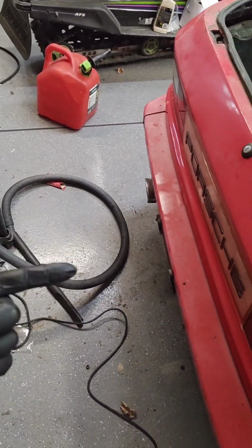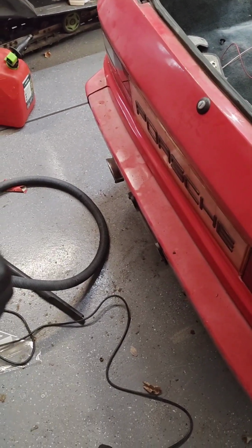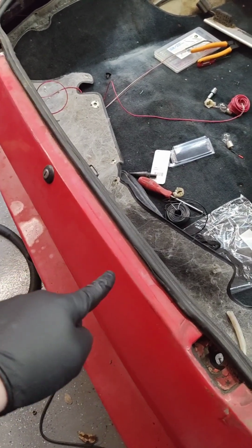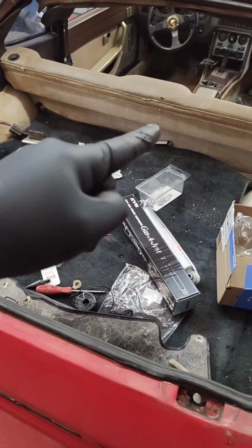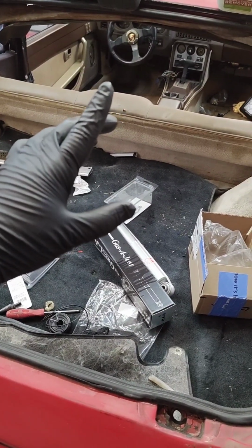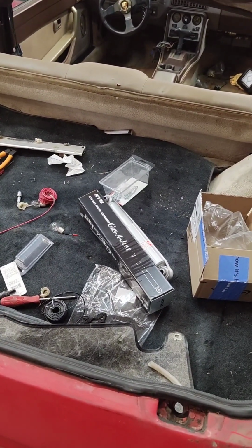So what I'm going to do is I have a flywheel, pressure plate, and clutch coming, and I am going to just throw in a static clutch. I don't have access to a manual transmission. I'm not looking to put in the linkage and all that right now. This transmission works. I'm not building a race car. I'm just going to drive it. So I'm going to put in a static clutch setup. So the clutch is just always going to be engaged, and that'll spin the torque tube. So don't care. That's just how it's going to be.